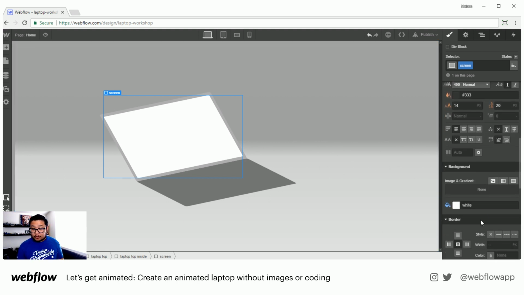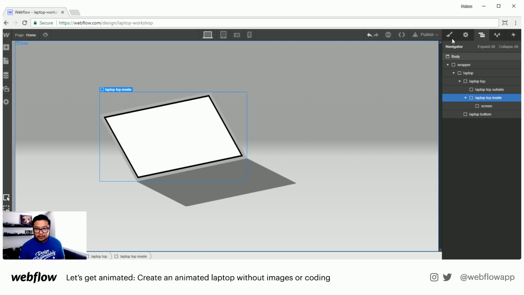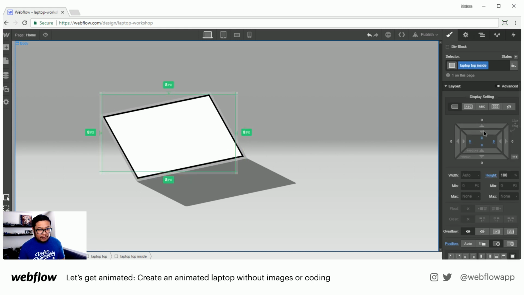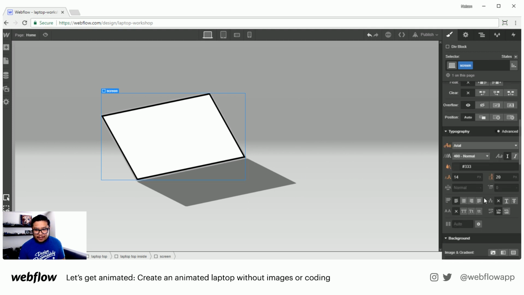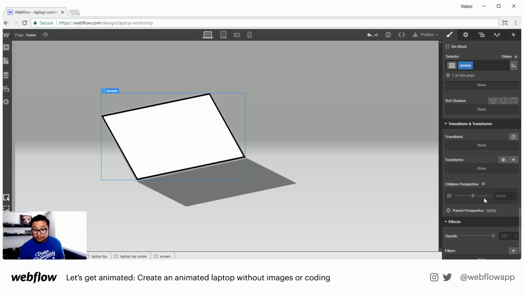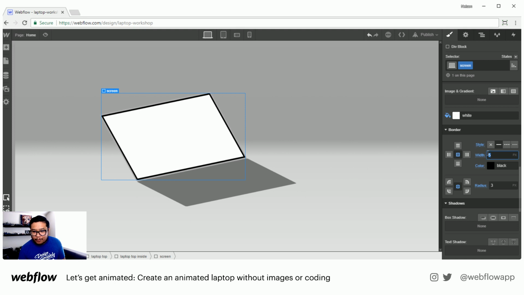Alright, so the screen, let's go ahead and set this to border 5. Ooh, that's too much padding. Usually MacBooks are like that. And let's go ahead and set the border radius to like 3 so it's kind of rounded. There you go. And then at the top we need space for that webcam, right?